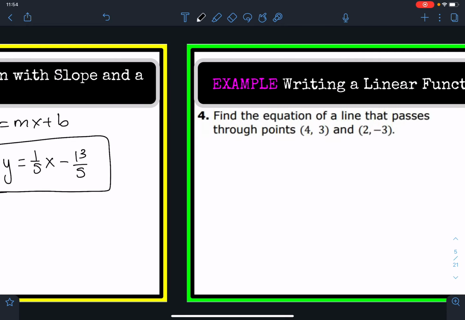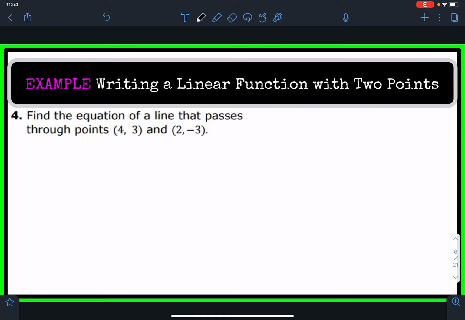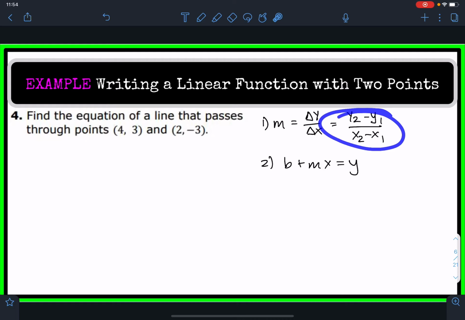In our next example, this is the scenario when we're given 2 points. So this one is going to require, again, two things. The first thing is that we have to use the slope formula, the change in y over the change in x, which is y2 minus y1 over x2 minus x1, and then use y equals mx plus b, which I am simply writing backwards to figure out the value of b. So let's start with the first formula, this formula right here.